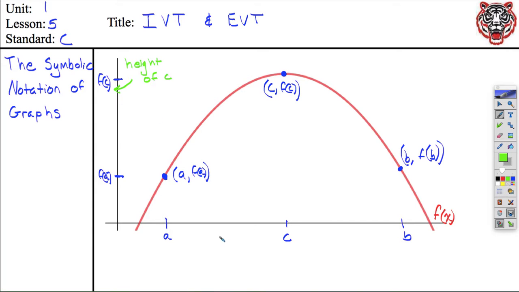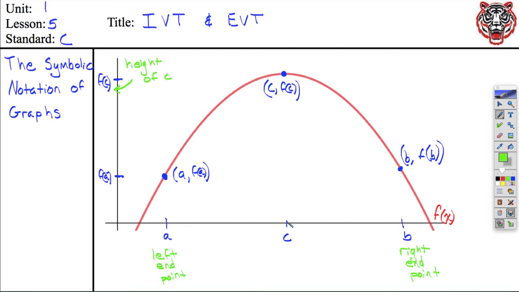All right, so what do A, B, and C mean? Because we're going to see these in a bunch of theorems coming up here, and I just want to make sure that we have a visual example. A is always going to be your left endpoint. Usually in our theorems we'll say, okay, assume you're in a certain range from here to here. Our range is usually going to be from A to B, so B is going to be our right endpoint. And I'll say choose a C between A and B.